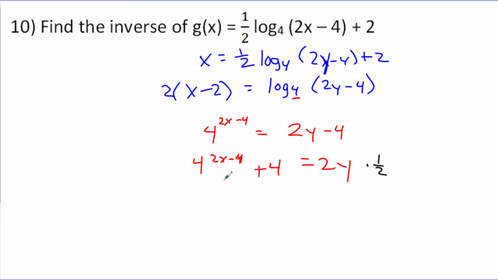So the exponential, I cannot, and this is where people make mistakes, I cannot multiply this 4 by 1/2 because it's got an exponent, and I need to do exponents before I multiply. All right, so I'm just going to leave this as 1/2 times 4 to the 2x minus 4. But I can multiply the 1/2 by this 4, which would just make it 2. Okay, so in standard form, this expression right here, half times 4 to the 2x minus 4 plus 2, would be the inverse of g of x, which again you might see written as g with the little -1, which means inverse.